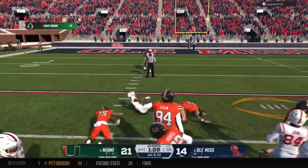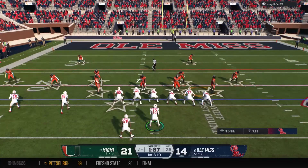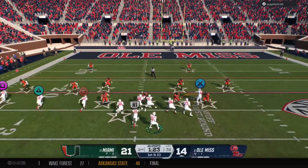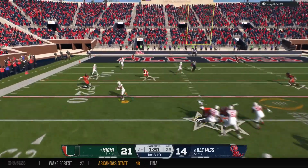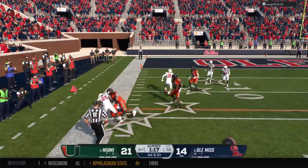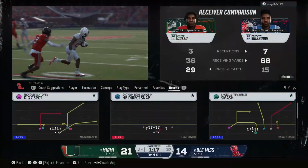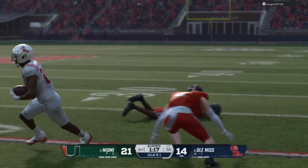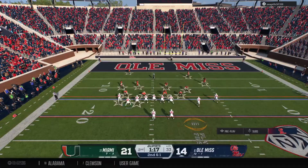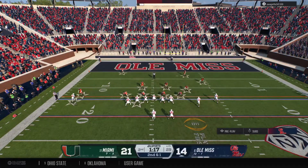They stop him, but it's a first down. And the Rebels hustle to the line to run the hurry up. On first and 10, looking to throw. Makes a quick grab. Heads out of bounds as a short gain on the play. Of course, one of the things I love about this running back, it's not just this defense trying to defend him running the football. As you can see here early in this game, trying to get him involved in the passing game. Great call.